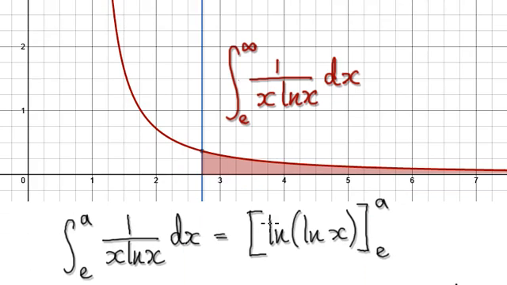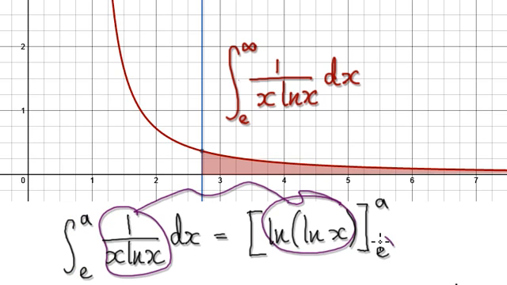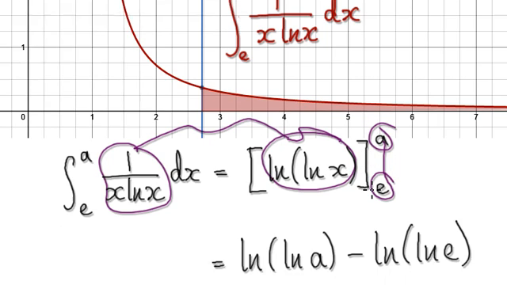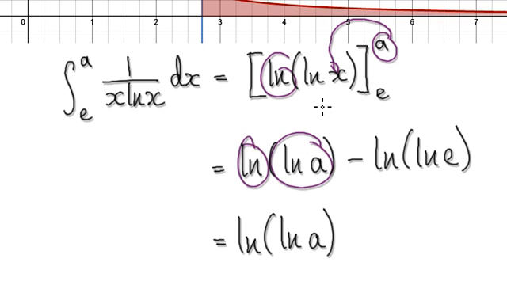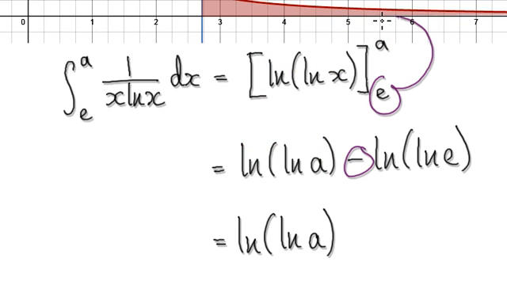Okay, so let's try and integrate this now from e to infinity. We would integrate it from e to an arbitrary point, let's say a here. So integrate it from e to a, and then later on we will let a head towards infinity. When you integrate this, it will give you this thing here from e to a. So now put this into here. That will be natural log of a, and then you've got natural log here, and then take away, and then put this into here.